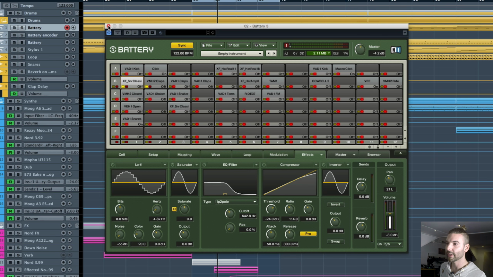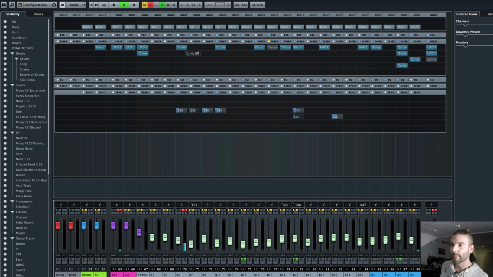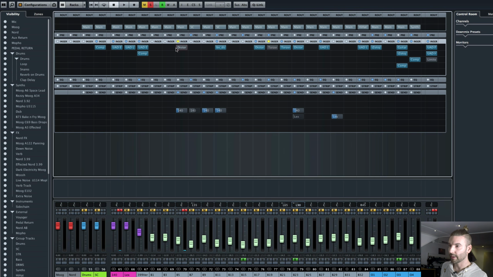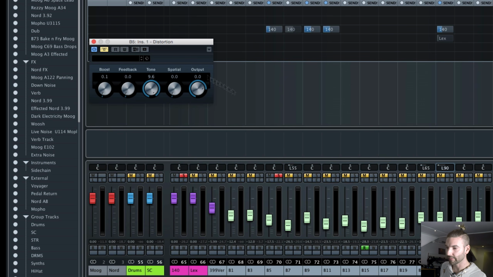And something I always do for all my drum sounds, or actually a lot of them, here we go, is add a little bit of distortion. I'll show you what that does actually. This is just the standard Cubase distortion. So if I take this off, I bypass it, the peak is going to hit like minus 14, minus 15 dBs. As soon as I turn this on, it's hitting minus 22, minus 23.